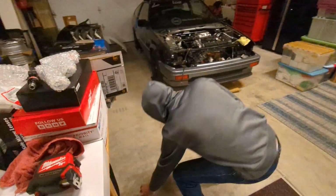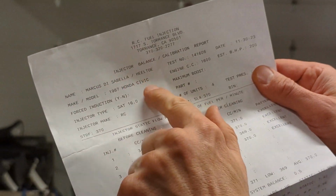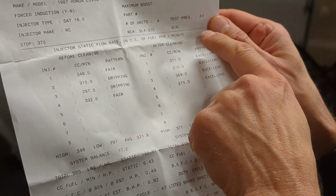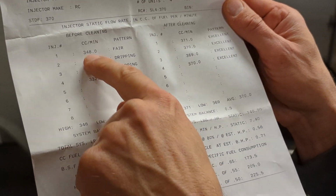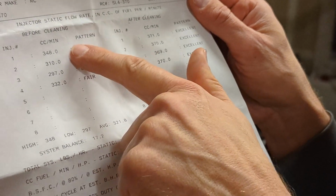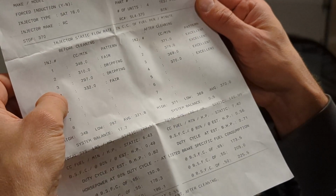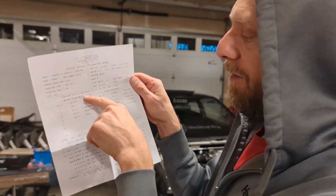All right, so then you get this report. Injector balance calibration test, the vehicle information that I put in when I sent them in. They logged the test and the date. Each injector, they test the flow rate, cc's per minute, and they also check the pattern. The flow rate was 348 on one, 310 on another, 297 on another, and 332 on the last one. I did label which injector number when I sent them. When I put them in a little baggie, I wrote 1, 2, 3, 4. And they kept them in order to show me.